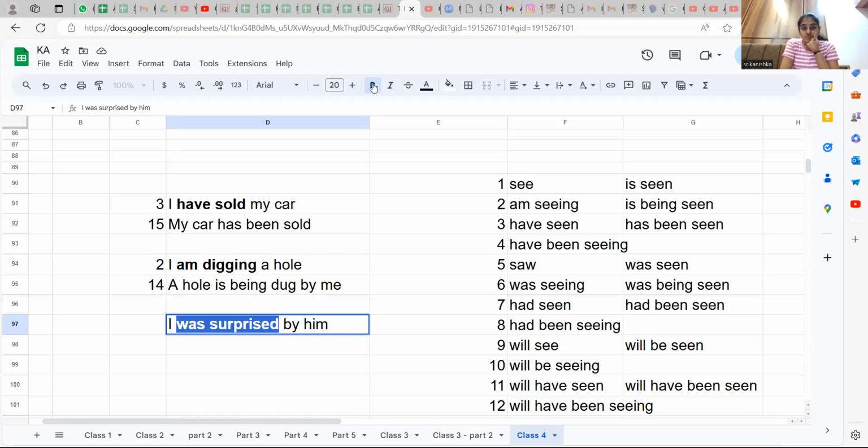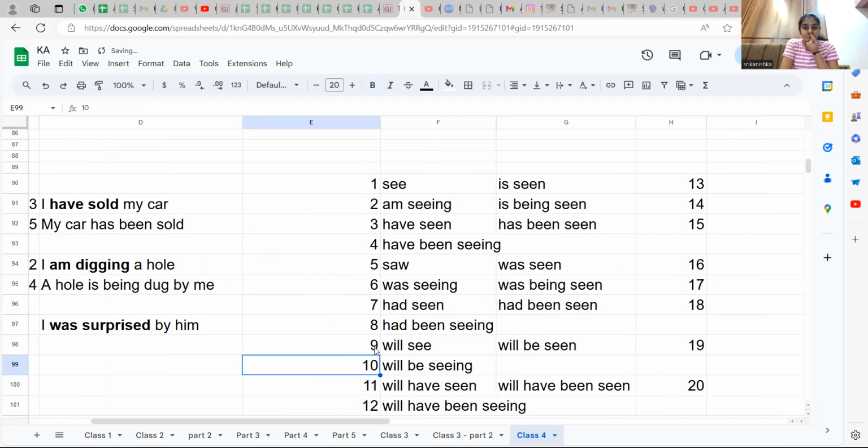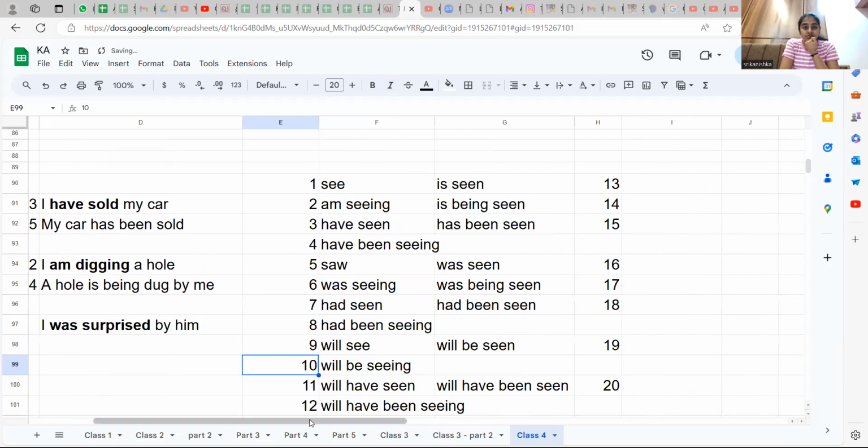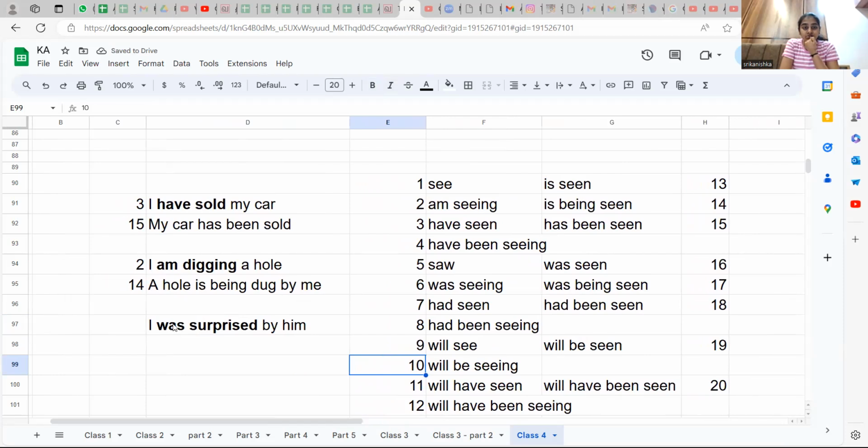Which one is matching out of the 20? Did you miss it? See, you are going to have a V-A-S, then the V3 form. You are pretty close though. 17 is was being seen, right? But you are going to have what? Look at that. This is, I was surprised, it is the passive voice. It has to be either in the 16 or 17 or 18. You can see it right now. Are you not able to understand, Kanishka? Because I am a little bit concerned. Straight away is there. Look at the was, V3. 16.